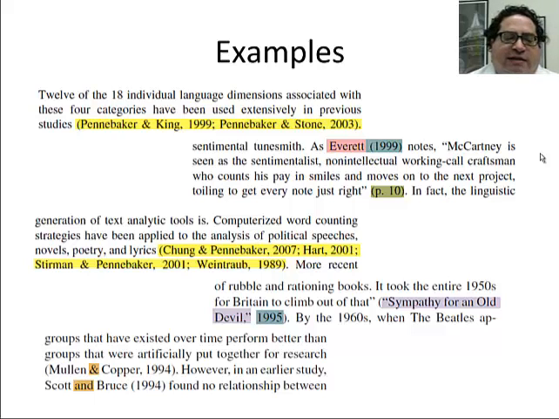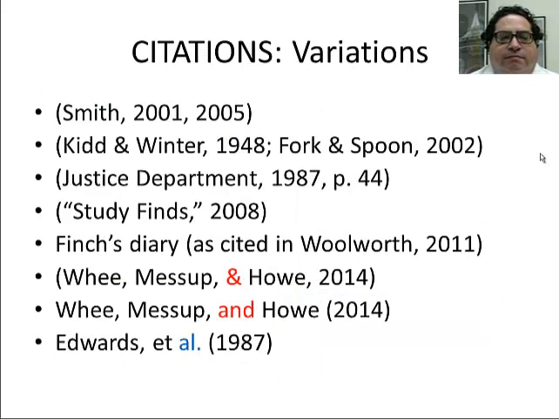And a couple of examples right at the bottom. And again, this is an image right out of a real journal article. So you can see Mullen & Copper, because the author's names are in parentheses. And in the very next line, Scott and Bruce, the word and is spelled out because the names are used as part of the narrative.